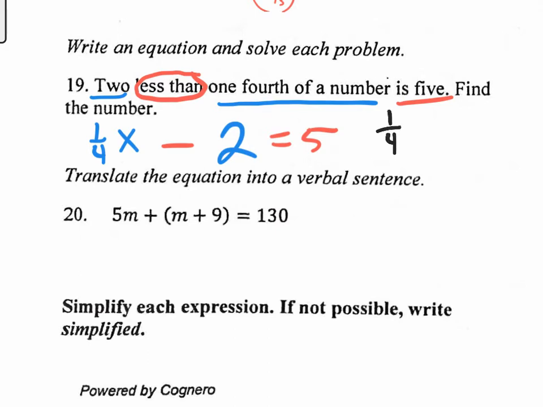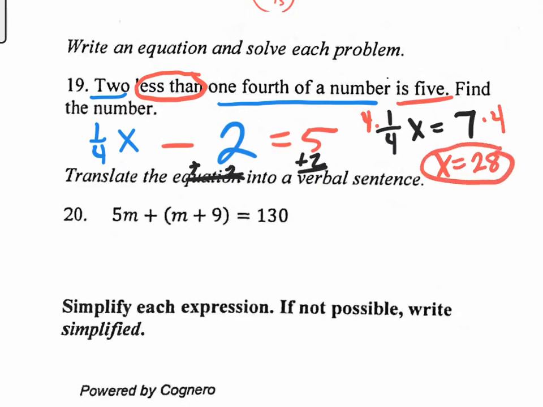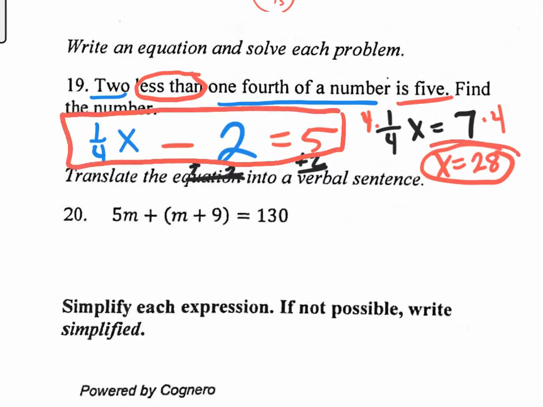I know I didn't show my work there. I hope you guys are able to follow along. Once again, if I go plus 2 here, it'll cancel, plus 2 here, it'll become 7. So I have 1/4 x equals 7. I multiply both sides by 4, and I'll get x equals 28. There's my answer for 19. Now, of course, they do want you to find the equation itself and then the answer, both. On your multiple choice, you should see both. Question?